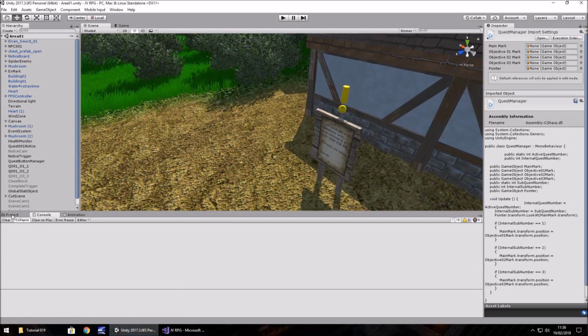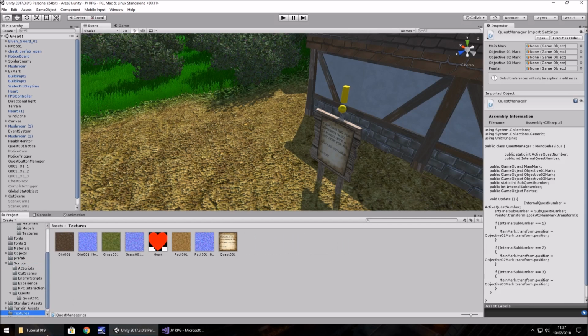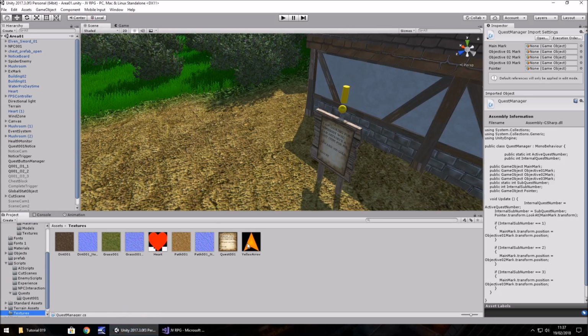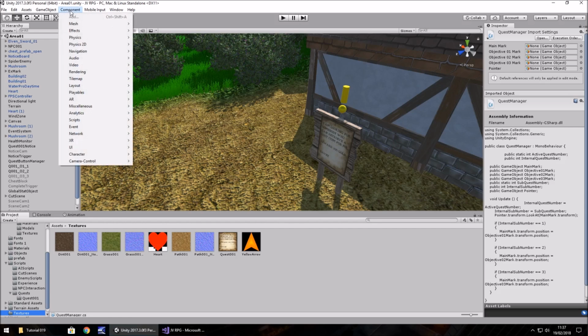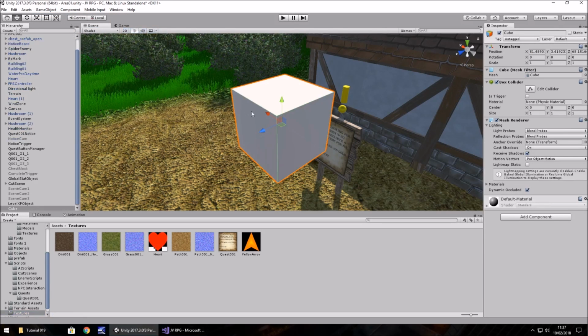Perfect. So let's head back into Unity. And what we'll do is create this pointer arrow first. The way I'm going to do this is go to textures down here and bring this arrow straight into Unity. I'd like to apply this to a plane within a cube. The cube is going to be the object which looks around to say where we're going, but it's not going to have a mesh on it. So game object, I should say, 3D object, cube.